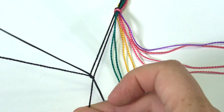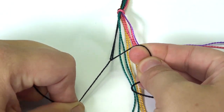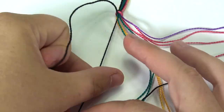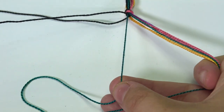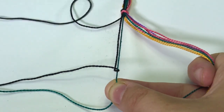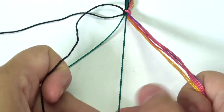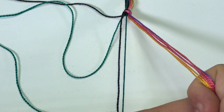The string that's the base is always going to be held tight, because if you don't, the loop changes. So, loose for the one that will be the knot, tight holding for the one that's going to be the base. I'm going in order of the colors that I have chosen from left to right. And you're always going twice per string to make a pretty knot.